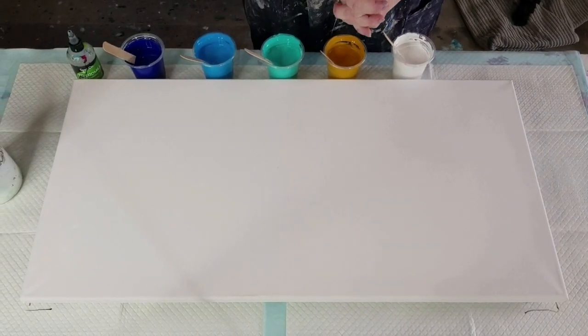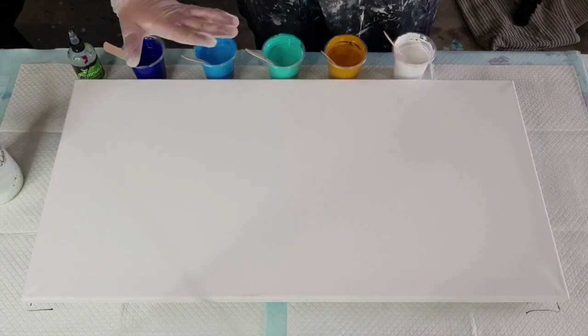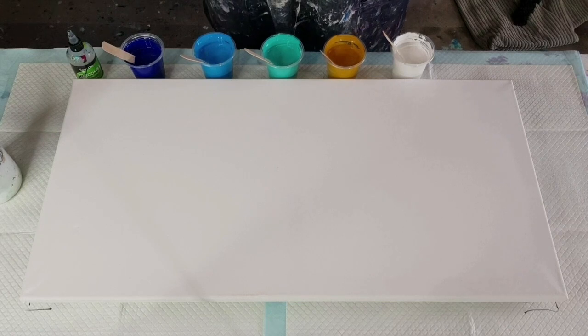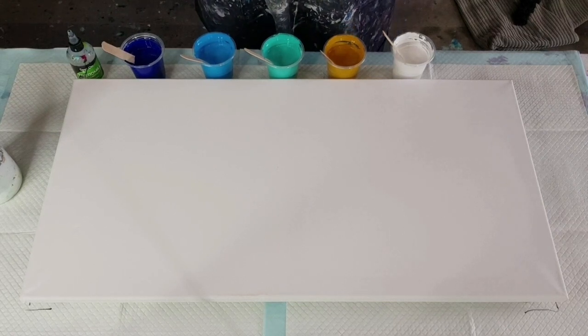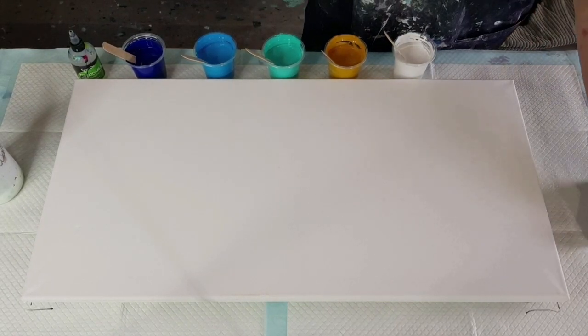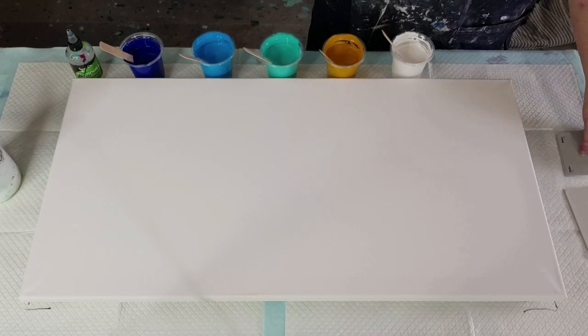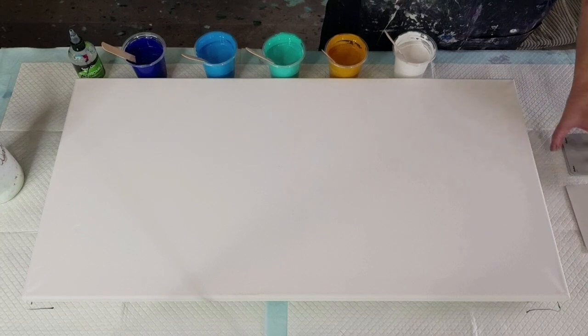My daughter Kristy's here, right there. She's going to do a pour for you. Now, she had this brilliant idea of what to do with some blobs, because I was showing her my blob art and she said, oh, wouldn't it be great if... And so we're going to get to that.